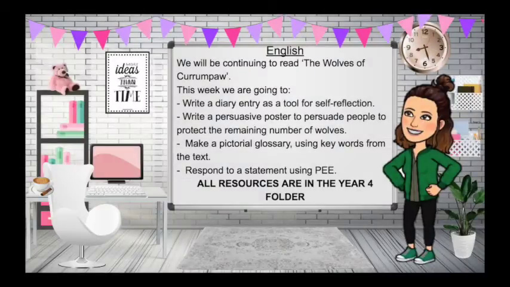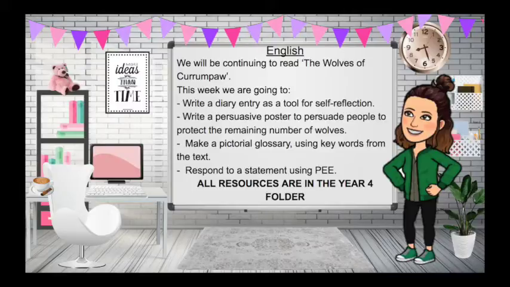As we continue on with the Wolves of Curranpore, you should be starting to understand each of the characters who are in the book. You can then look back over the different events that have happened so far, and use those in order to write yourself a diary. This diary entry will be written from the point of view of one of the characters, Seaton, and this diary entry will be his reflection as to what has happened. It should discuss how he is feeling about the different events that have taken place, and what his opinions are. Make sure you use evidence from the text to explain why.